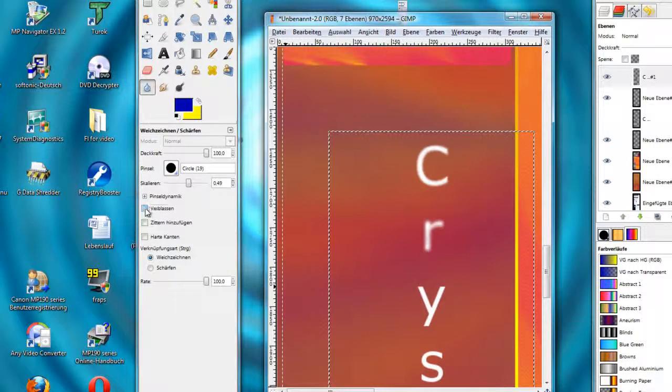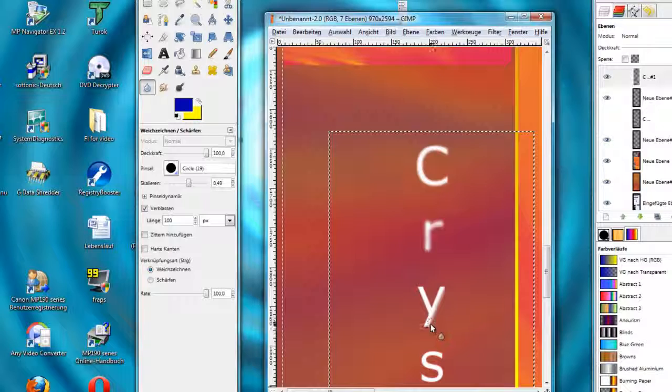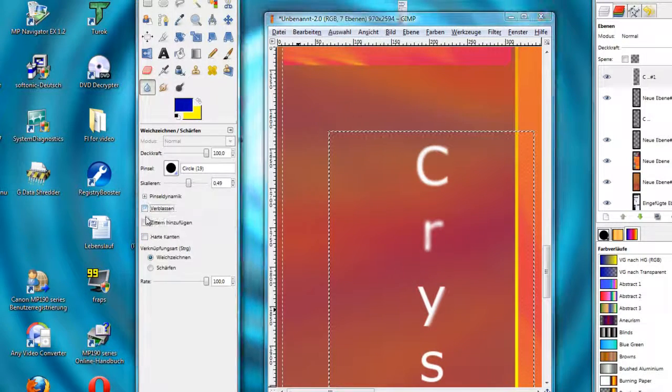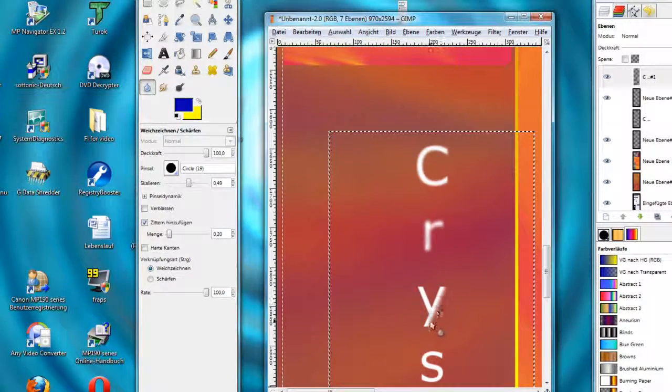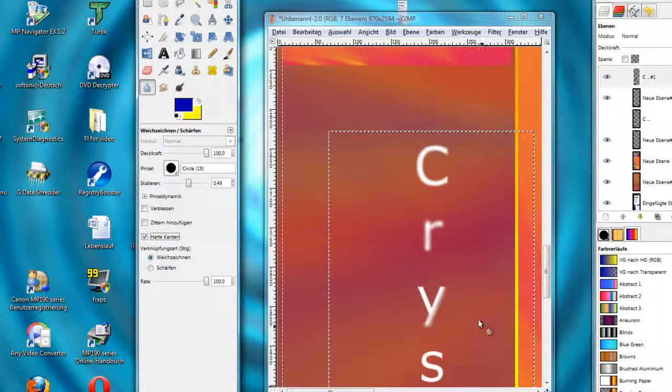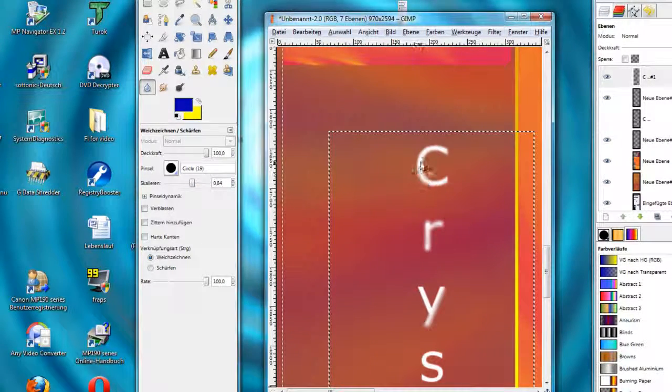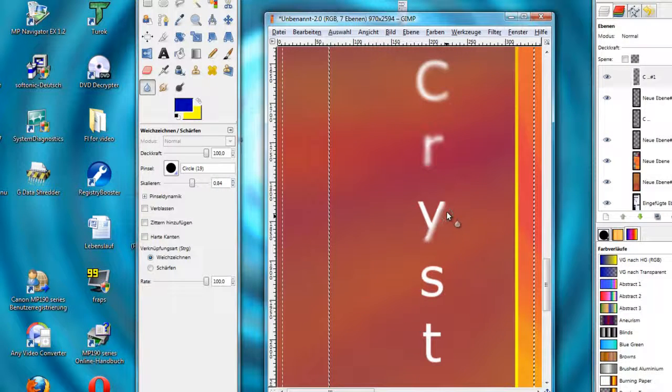We can add here something, you know, maybe if you want some of these effects, you have to decide what you want. So I can't really help you with doing this. I can just help you how to make this little font. So I'm just going to make it a little bit bigger, because then I think it will work better for me. So we're going to make our edges a little bit smoother.